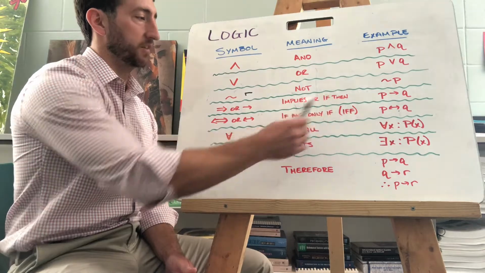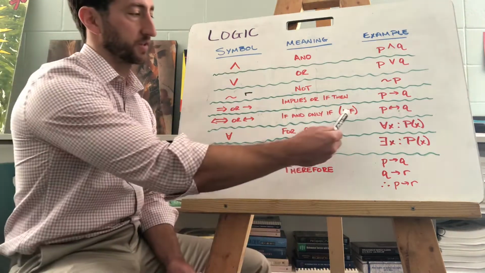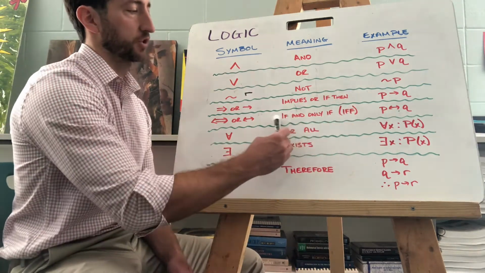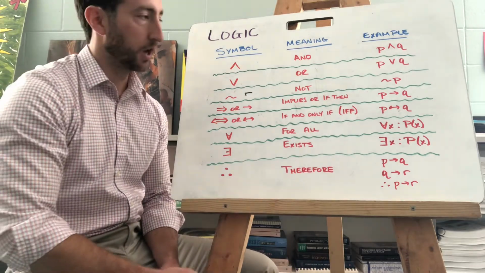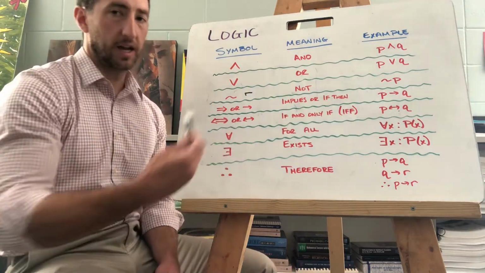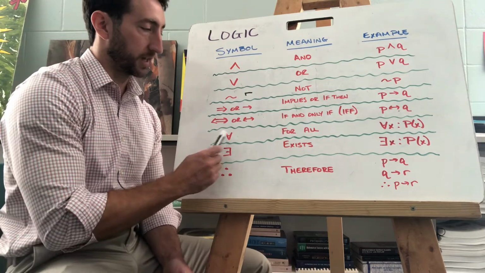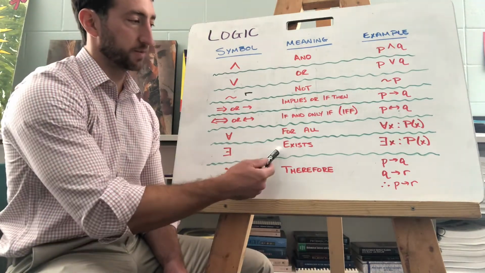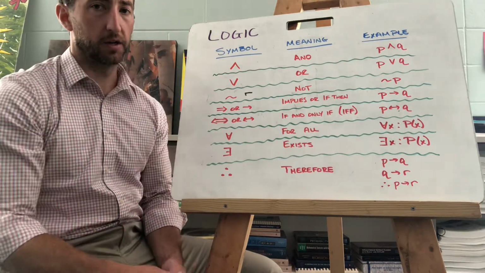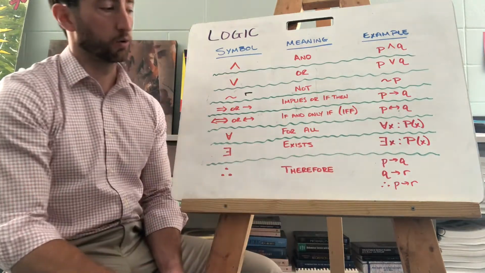This is our if-then statements or our implies, and then this is our if and only if, which is shortened to IFF. That's just shorthand for if and only if, which basically means that the logic goes one way, and if you see this, it means it's going back and forth, like that and vice versa. This upside down A just means for all, and the backwards E just means that it exists. So this one means that for all the x's of that argument, and this one just means that at least one of them works for that argument.